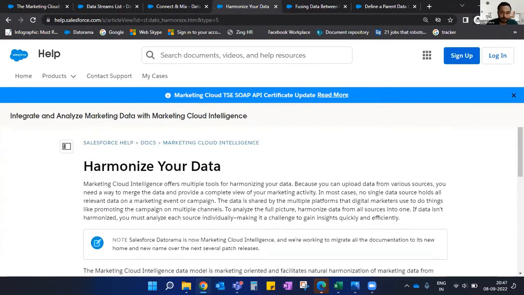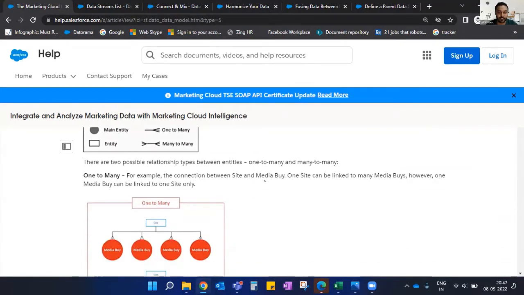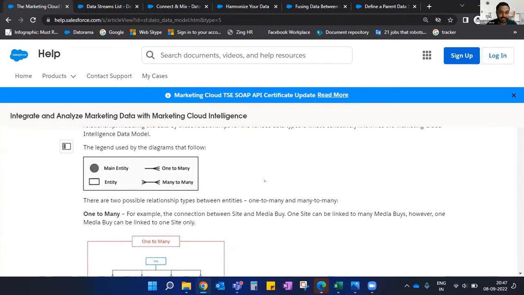In passive blending, it's very simple. You're not implementing any additional process or steps after ingesting your data. The way passive blending happens is you leverage the power of Datorama's data model. If you understand what's happening in the data model, you're leveraging that connection to make the blending or harmonization happen for you in the backend directly. Datorama has a data model with a fixed set of entities defined in the system, and you're making use of these defined entities to do the blending for you.